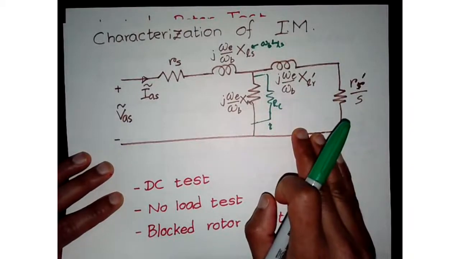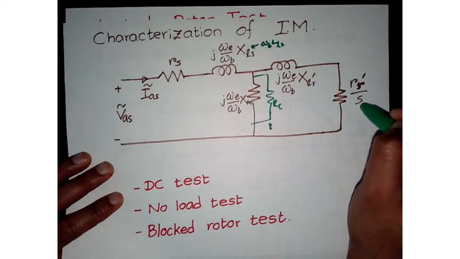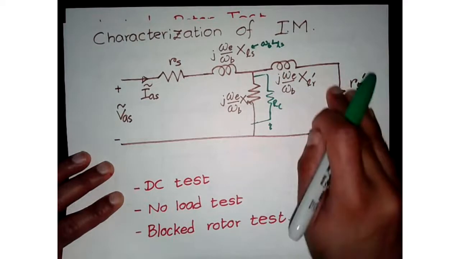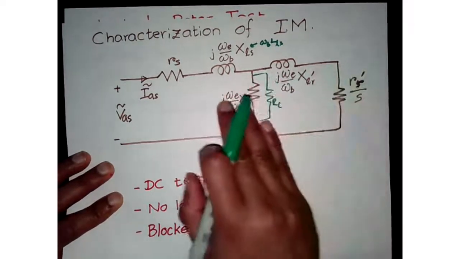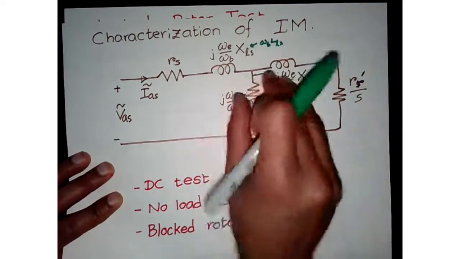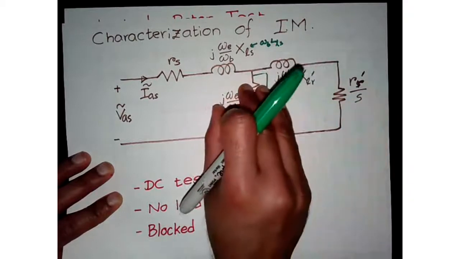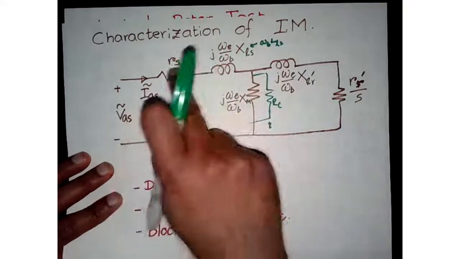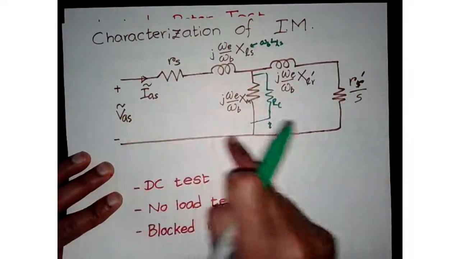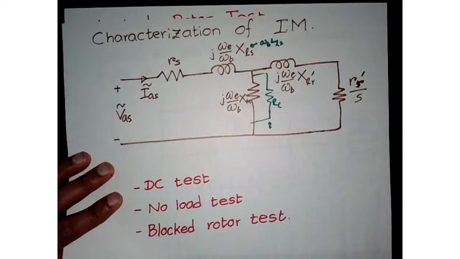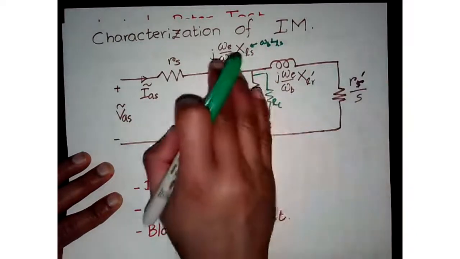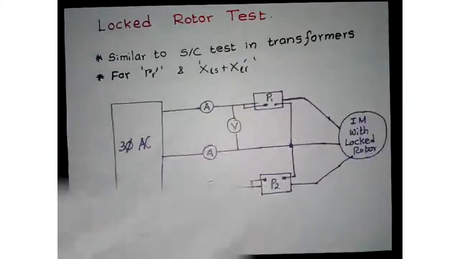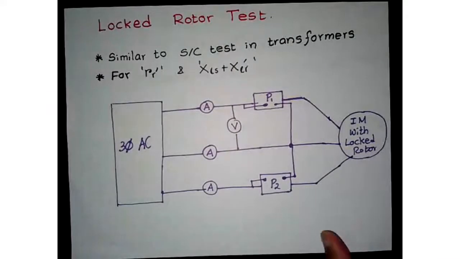Okay, remember S is going to be 1, right? Therefore, this is going to be very small. Therefore, this circuit will dominate, and the magnetizing circuit will negate out. It won't be as significant. Okay, and in this case, if we know VAS, IAS, that means we know the whole path resistance, and therefore we can now subtract those components and extract these two parameters out. Okay, so that's the idea.